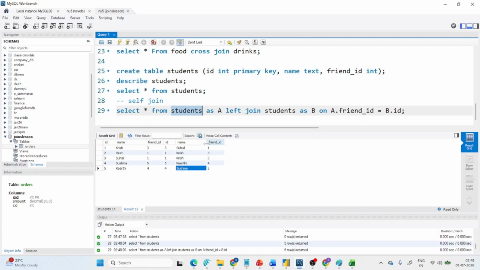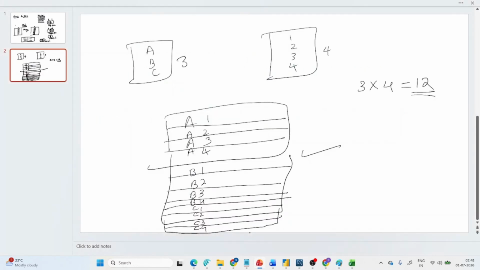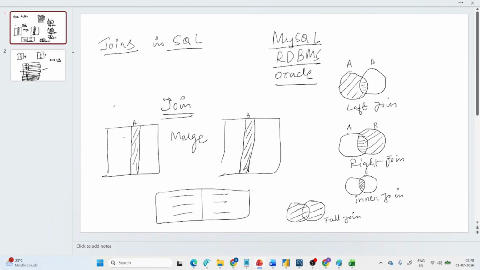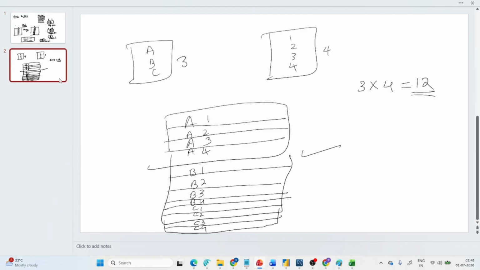These are the 6 types of joins in SQL. We saw left join, right join, inner join, full join, and cross join. The next join is if you have a single table having 2 columns within which can be referred, you'll use self join. So these are the 6 types of joins in MySQL.